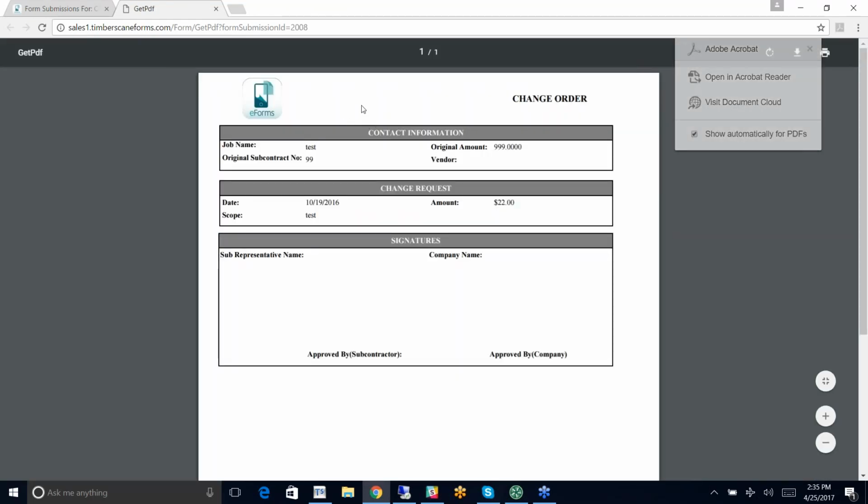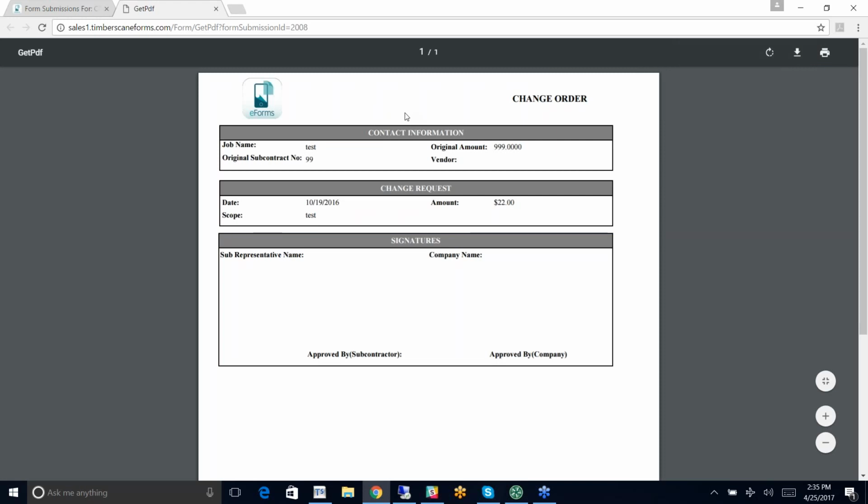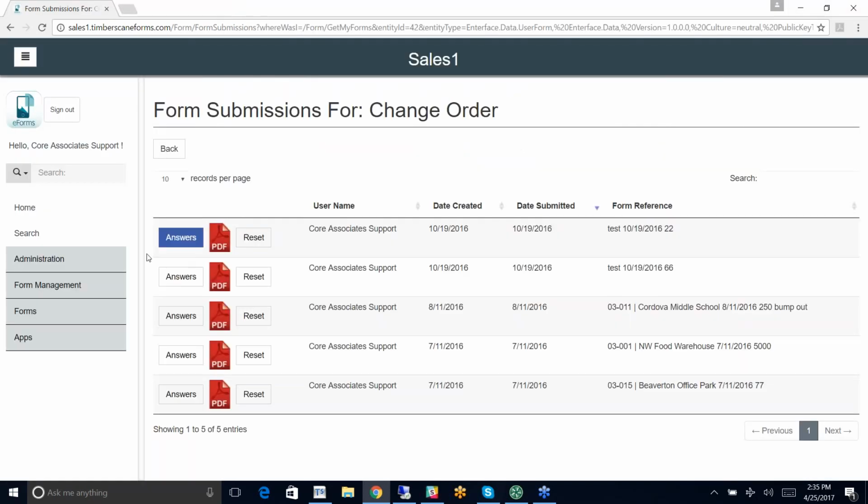So here's an example of a change order form where I created the form itself for people to fill out, but I also created this output so that I can send this off. You could do the same type thing with a daily report. So with the daily report, I can generate that and have it formatted in such a way that it goes out as a PDF output.